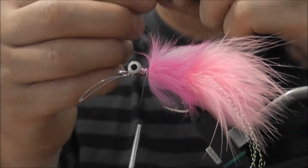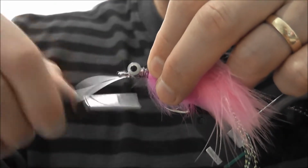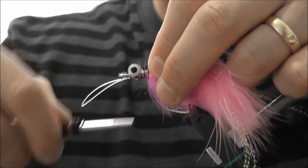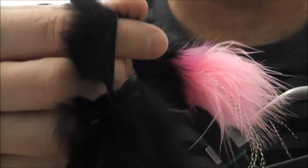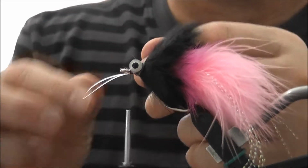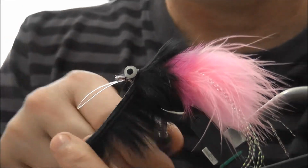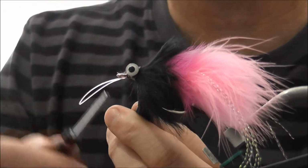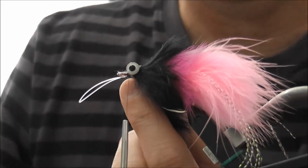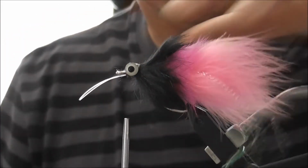Again, just tie it in, and we're going to wrap it back over the pink. So we tie that in, get the thread back up out of the way, and then we're just going to wrap the collar the same as we did for the pink. Okay, and then once you've done that, a few wraps around it to hold it in place while we cut it. Pull that back out. Okay, so you can see there the collar.